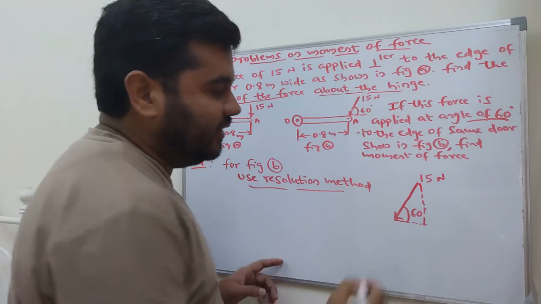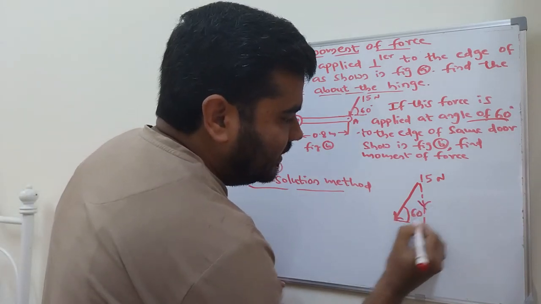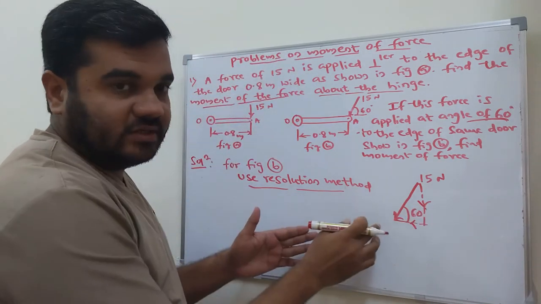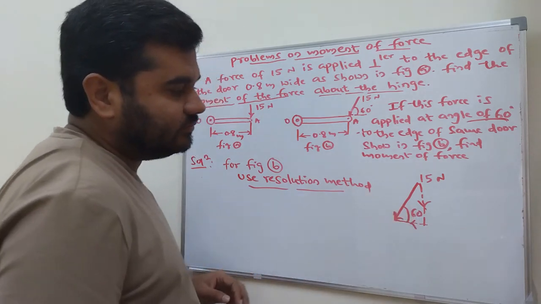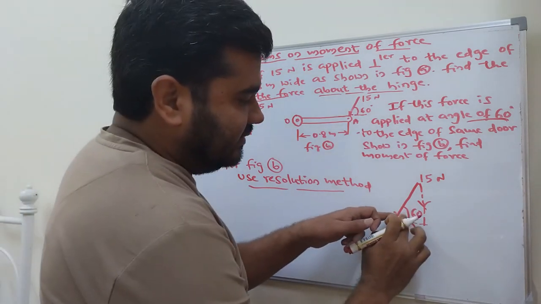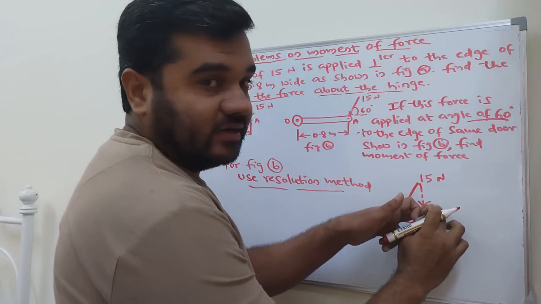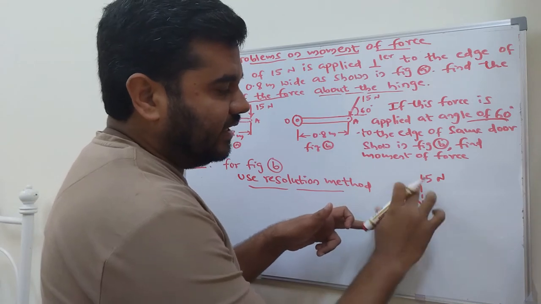How the arrow direction goes, I explained in the previous video. The arrow direction is like this, just come here, because these two add up to give the diagonal here. This is the arrow mark. Now if this is 60 degree here, what is this component? This is the sine component, because sine 60 equals opposite side divided by hypotenuse.